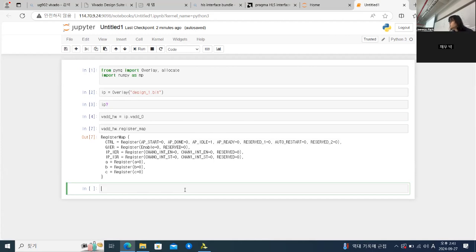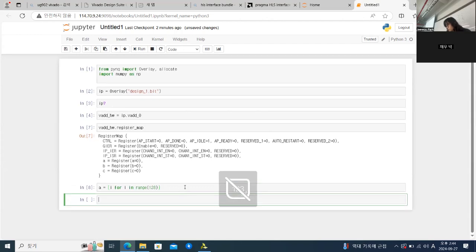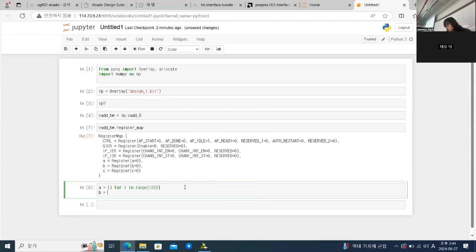So first, since we need to make some arrays, let's just create some dummy signals. The size of the array will depend on your design. In my case, it's 128.